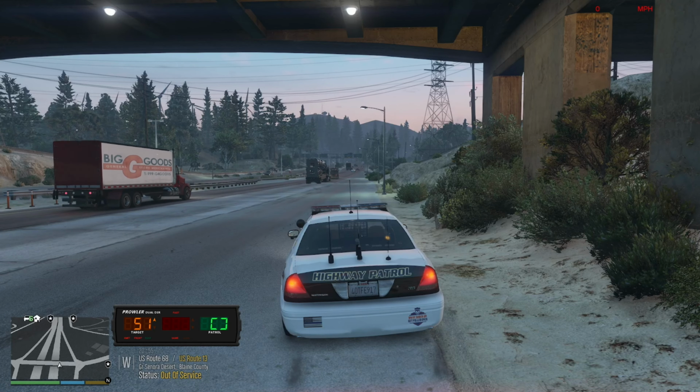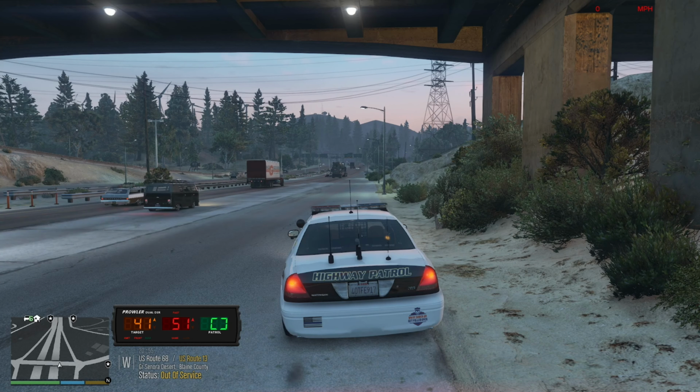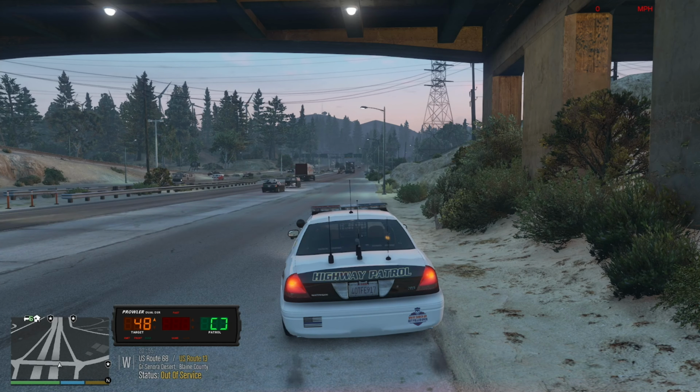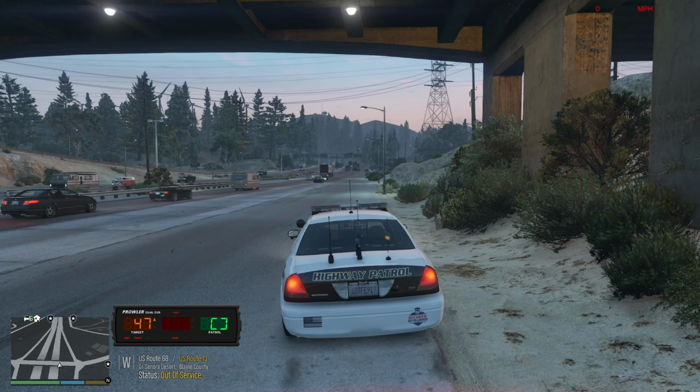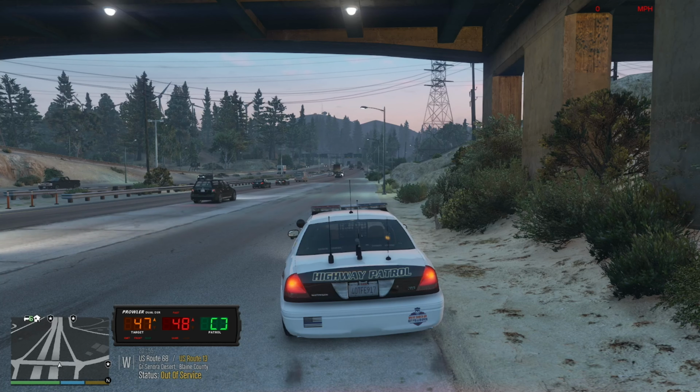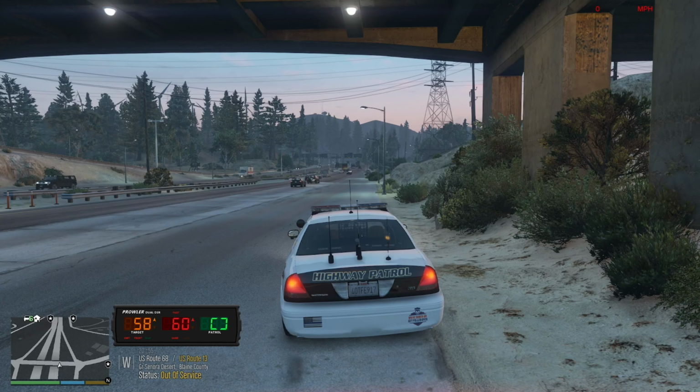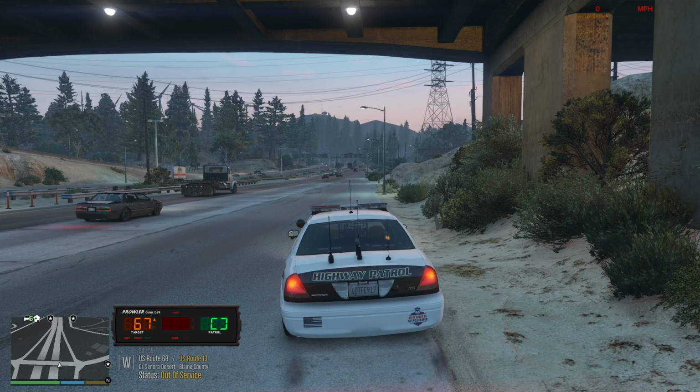But anyway, just wanted to talk about this mod real quick. Like I said, if you want that realistic running radar experience, this is the radar system that you want to have in your game.